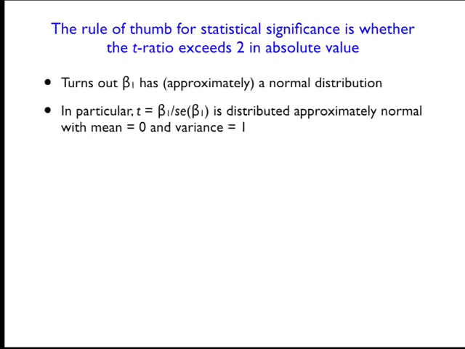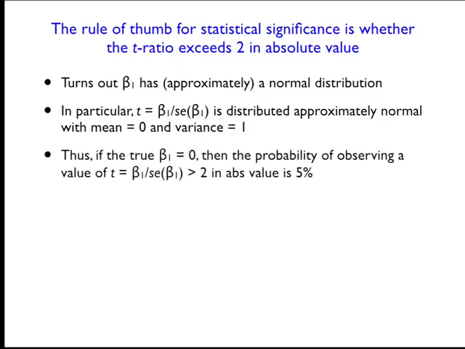To actually derive this distribution, there's statistical theory underlying that, which we won't really go into. But what you'll see in the papers is they're going to report two things. First of all, they'll report the regression coefficient, which is beta 1, and then they'll report what they call the standard error of that regression coefficient. That basically corresponds to the standard deviation of the regression coefficient. And it turns out that when you take the ratio of the coefficient divided by its standard error, that ratio is distributed approximately normally, with a mean of 0 and variance of 1. It's actually the t-distribution, which is a little bit different than the normal distribution, but you could think of it as being pretty much the same.